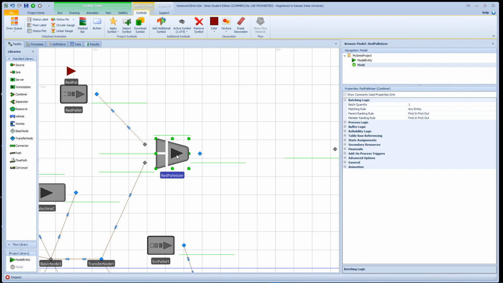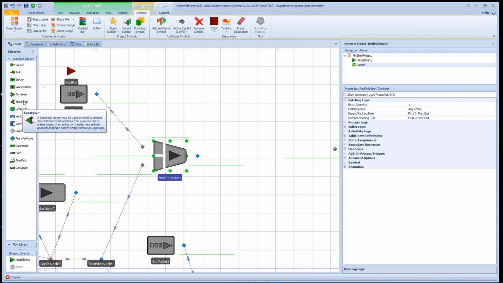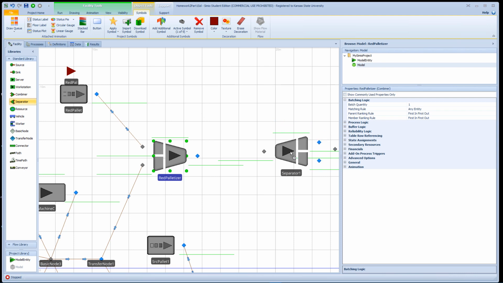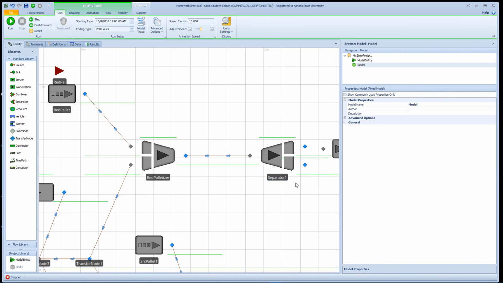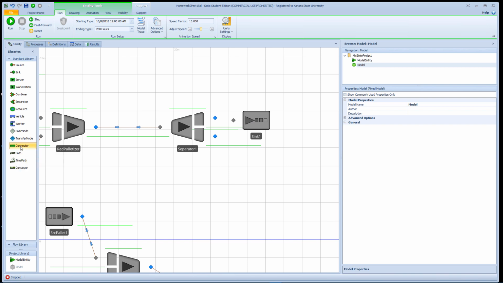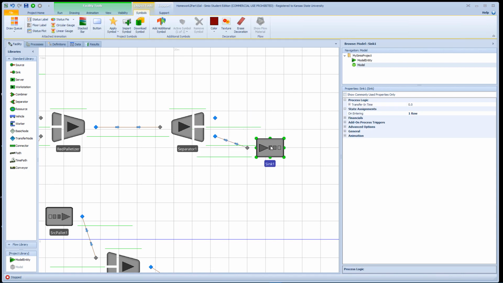So every time I finish palletizing, I'm going to use a separator. So this is the separator, and the members who get separated go into the sink of red job.